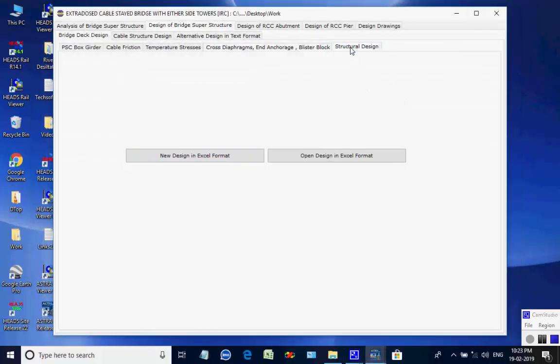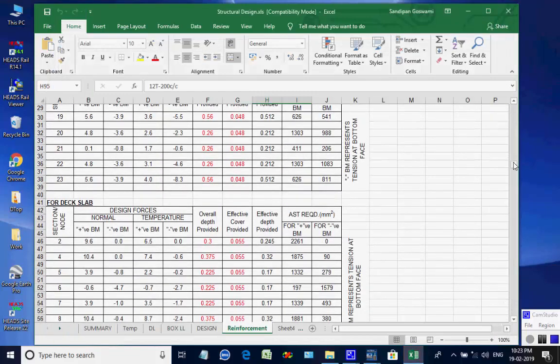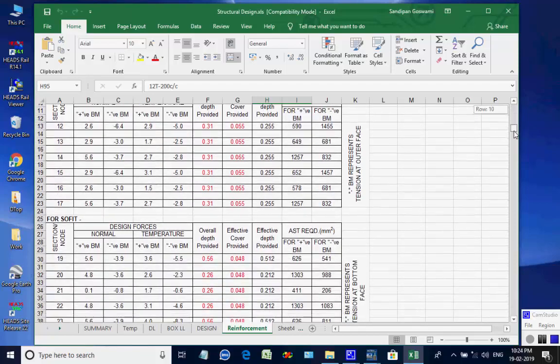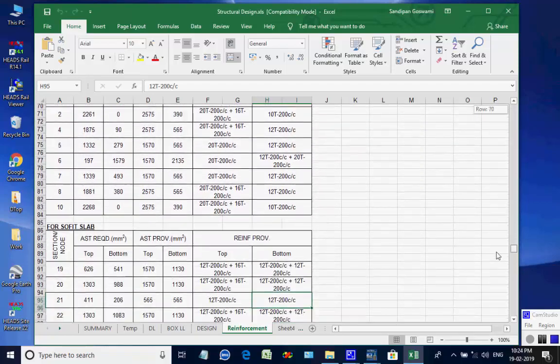Next, the page for structural design is opened. Click on button Process for new design. The worksheet opens with various inputs as default values in the Excel worksheet, which user may change as desired. The various tabs at the bottom of the worksheet may be opened to check various steps of the design.